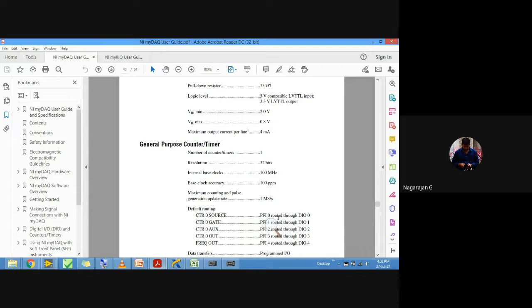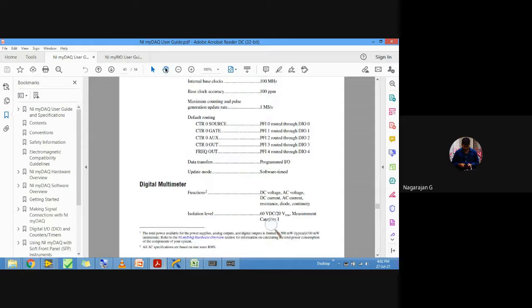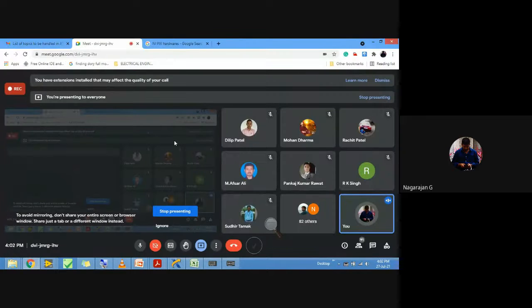So these are the basic specifications which we need to know before simulating the hardware, because blindly we should not simulate a hardware. We should know what exactly the hardware does, what the specification of the hardware is, how many IOs are available, and what the range is. What is the measurable range, and what are the signals which can be measured using the hardware. Only by knowing all those things should we simulate the hardware. So we have simulated the DAQ hardware, and this is the specification of this data acquisition hardware.